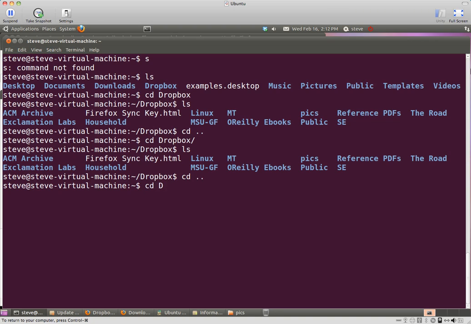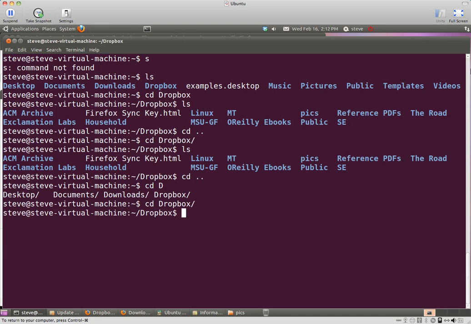If, however, I were to say cd into an uppercase D and hit the tab key, the first time nothing happens. I hit it the second time, and the shell responds with all of the possible matches, because the uppercase D wasn't enough to disambiguate from all the other ones. So it shows me that that could be completed with Desktop, Documents, Downloads, Dropbox. And here I could then fill out my DRO, hit the tab key, and boom, there I am. So this is really nice.